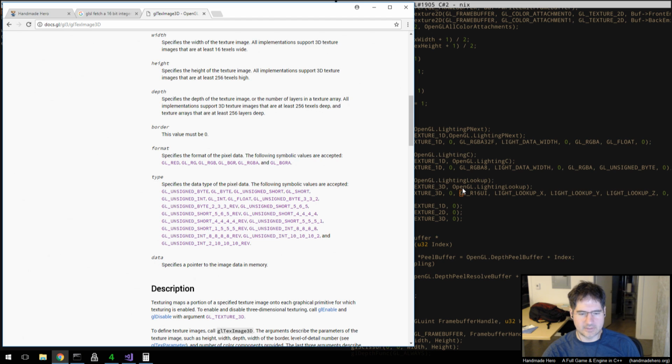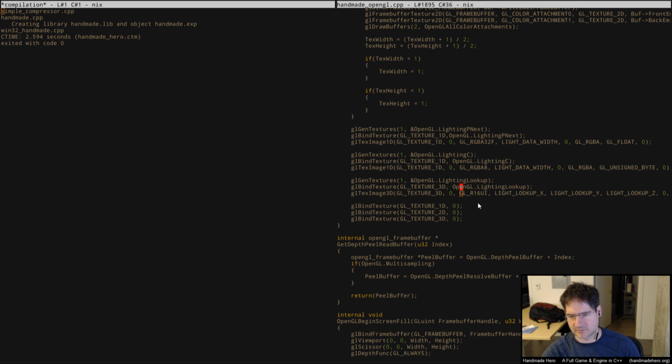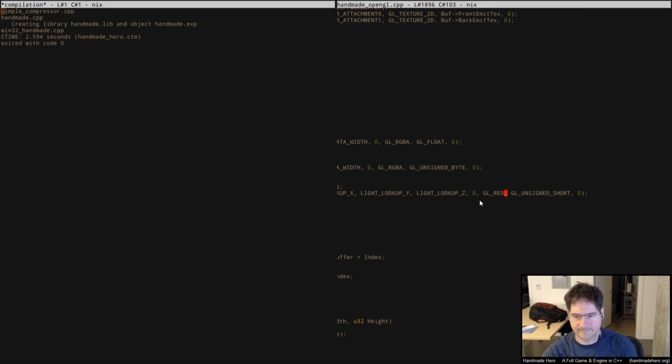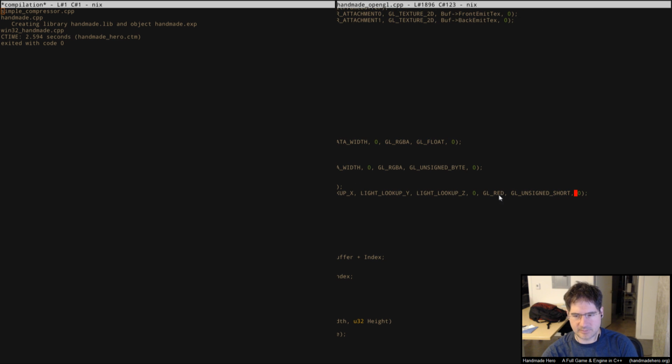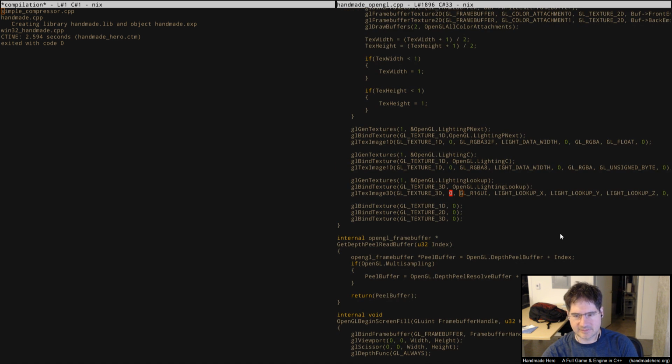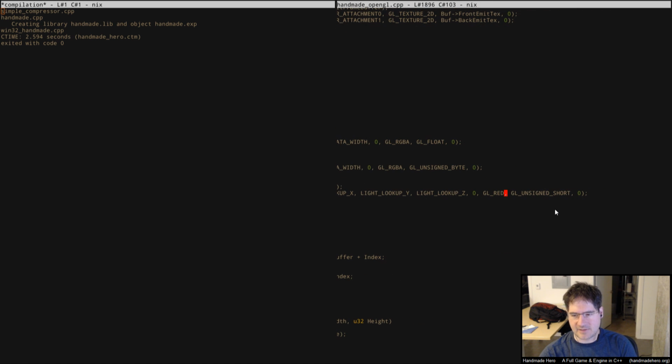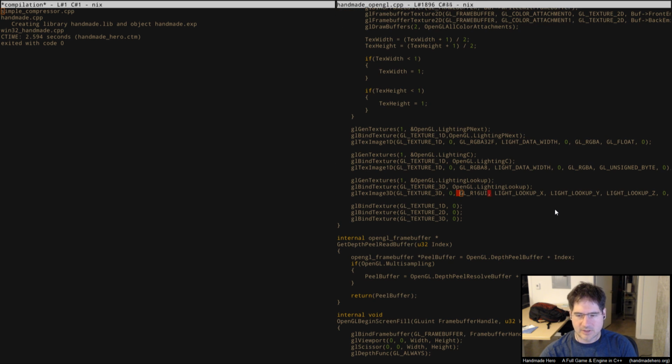But they look correctly compatible, because an R16 UI would in theory be exactly red unsigned short. Right? I mean, that's exactly what you would expect to have there, because that is what an R16 UI is. It's a red unsigned short. So it doesn't seem like it would really be complaining about that. I'm not sure.